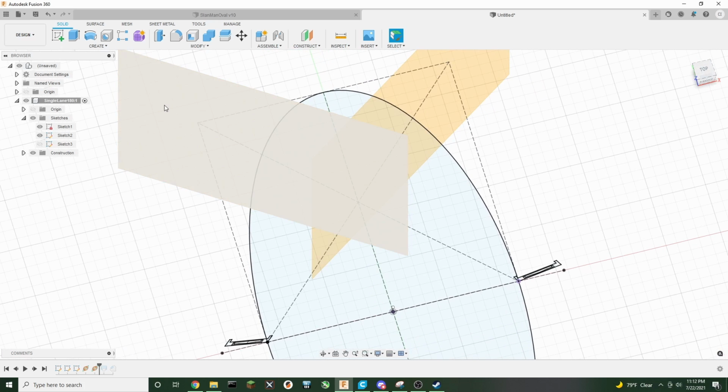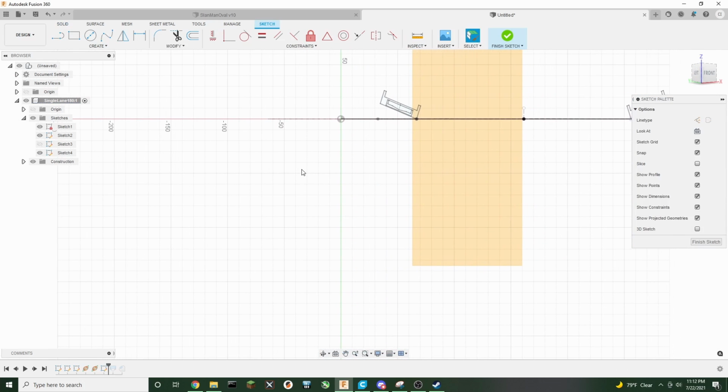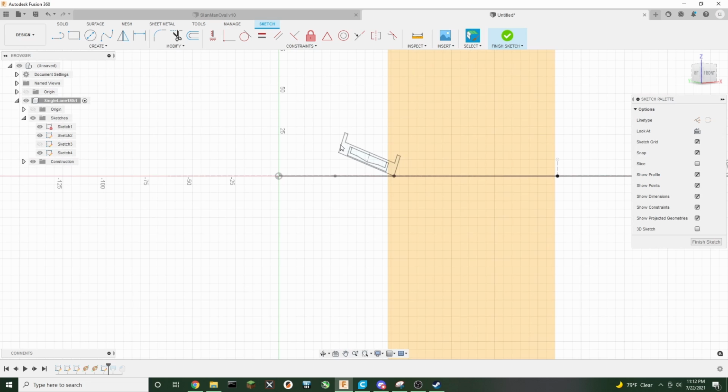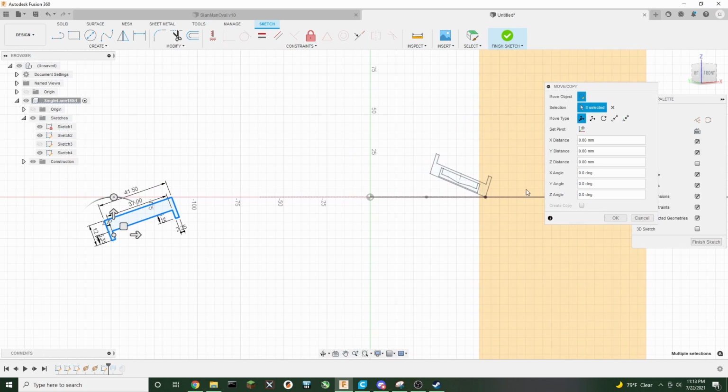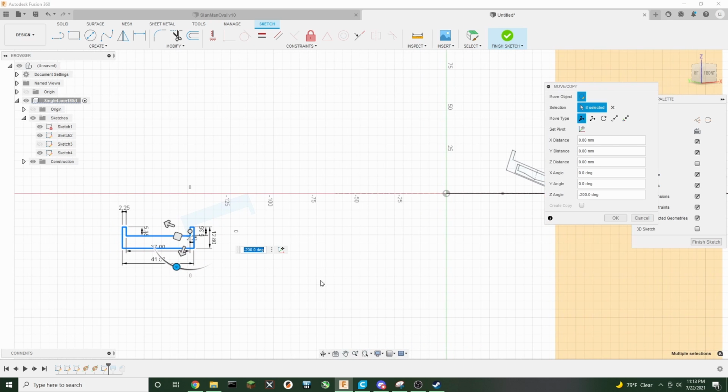So we're going to sketch on this one. We're going to create a sketch. We are going to steal one of these again, so we're going to copy it and then paste it. It is over here, and then let's pre-rotate it.